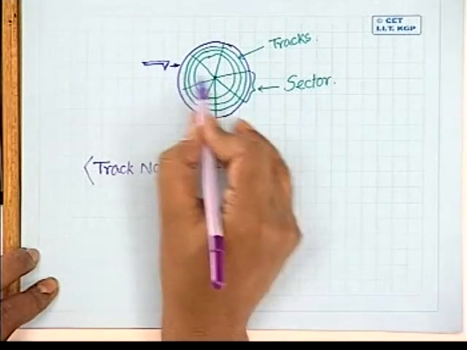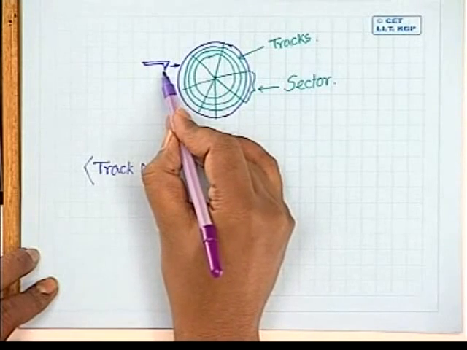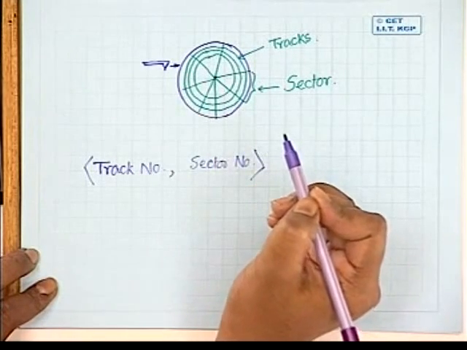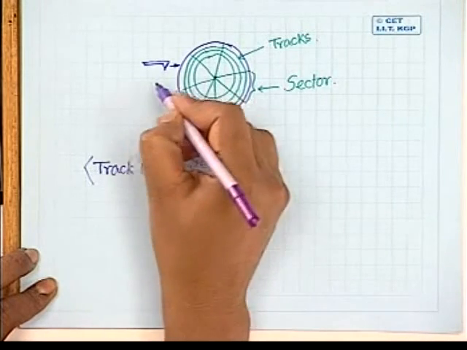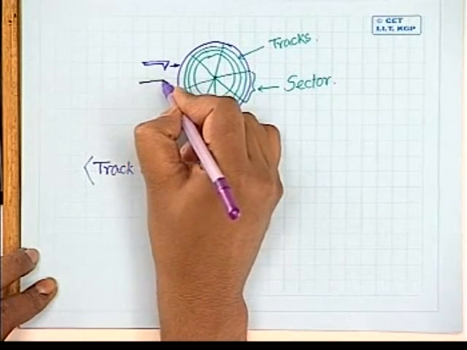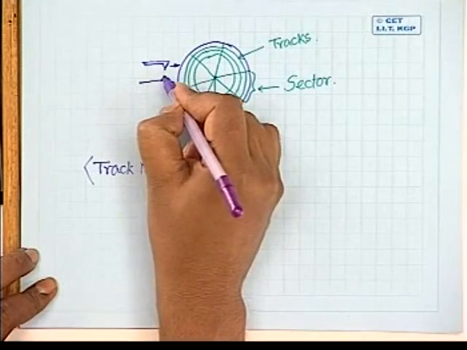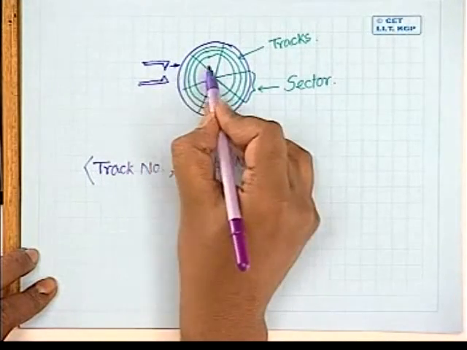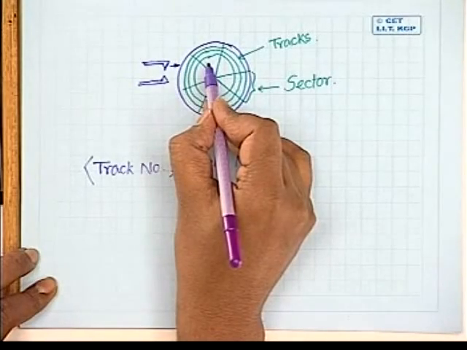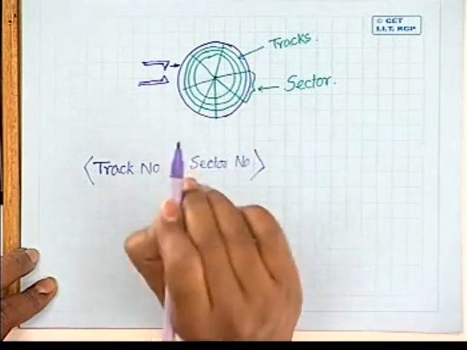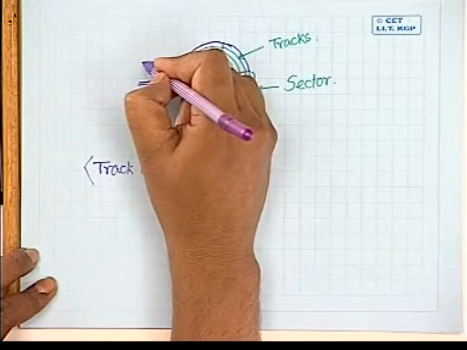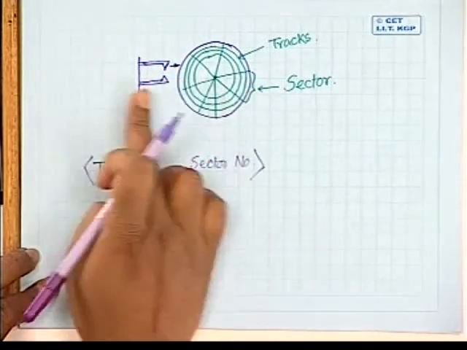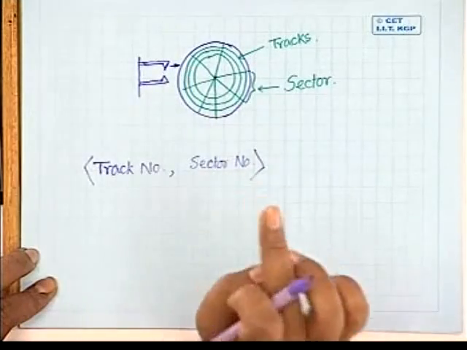Okay. Now when it goes onto the disk, the gap between the read-write head and the disk is a few microns. If I have a double-sided disk, then I have to have two such read-write heads. So this head will access this particular surface on the disk, this head will access the other side of the disk, and they are fixed mechanically, and when you move this read-write head, both the read-write heads will move simultaneously.